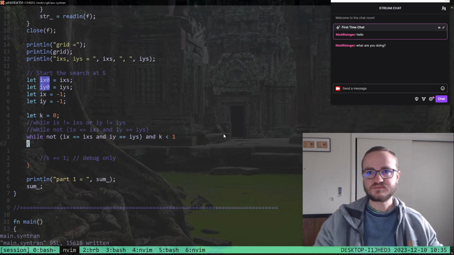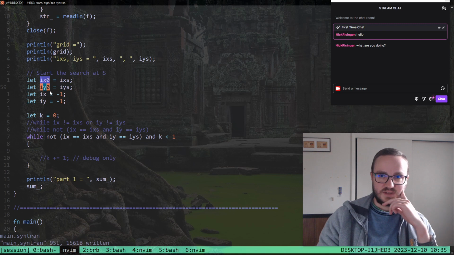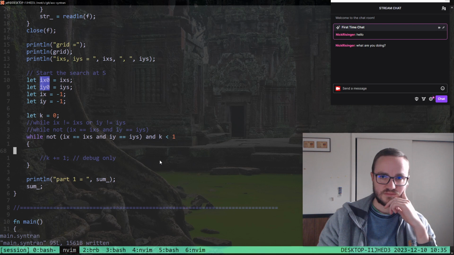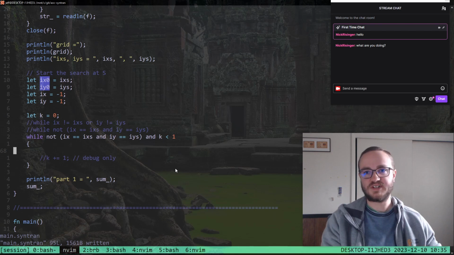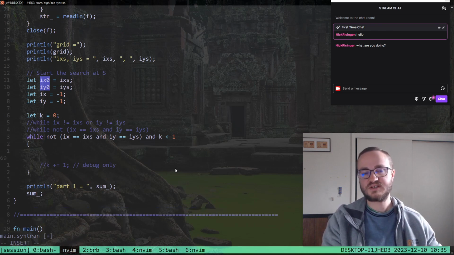So we have the current position and we have the previous position. And then at the end of this loop, we're going to want to update the previous positions.